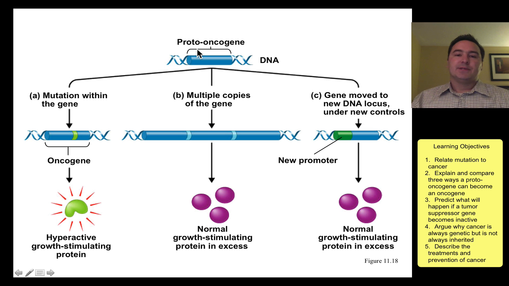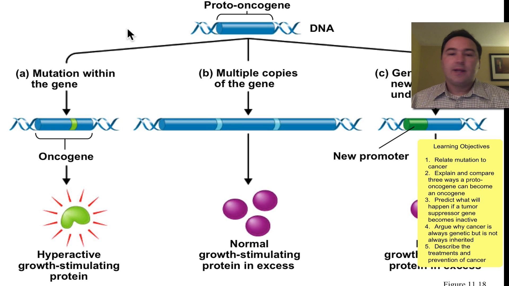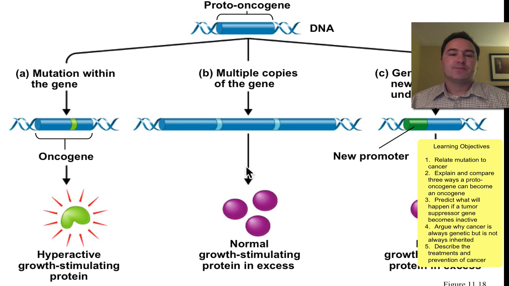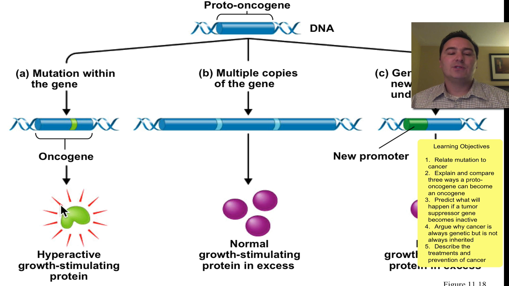The way that this happens — if you can imagine back to the stoplight — this proto-oncogene is analogous to the green light on the stoplight. When it is working as it should, it produces one of these purple normal growth-stimulating proteins. However, if a mutation occurs on this gene, you can get the condition where the gene all of a sudden becomes hyperactive. Now you have a different type of protein that functions in a different way, causing the cell to go into cell division more rapidly than it should.